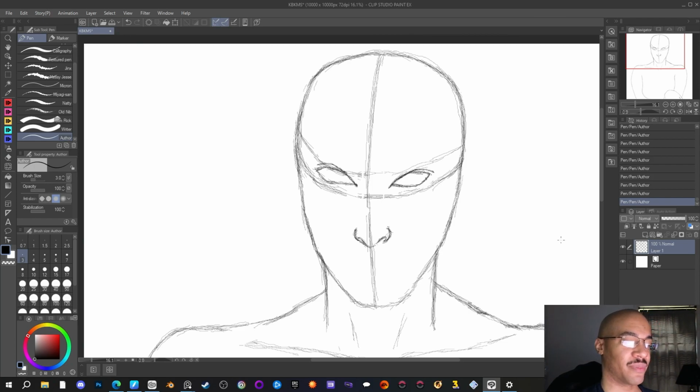Okay, I'm just going to leave that nose there. Why not? Man, I cannot believe it. I feel like this is the weakest part of my drawing, doing the sketch and the line art.